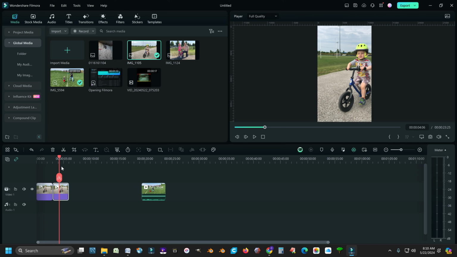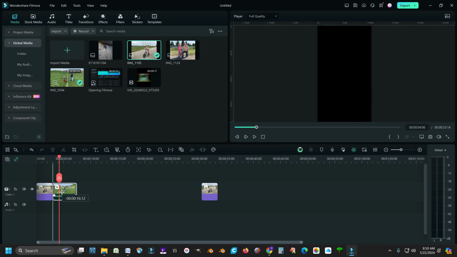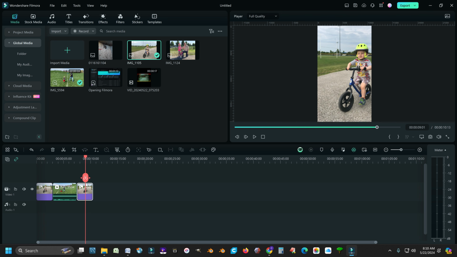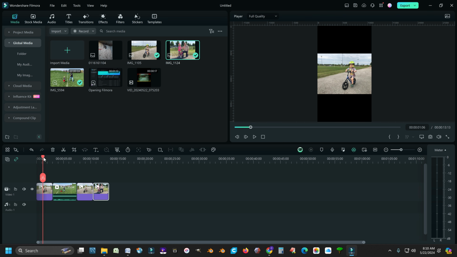However, if we make that change after we have put a bunch of other pieces of media on there, it only affects the pictures that we put down there now. It doesn't affect the pictures that we had put on there before. So without tearing apart our timeline, how can we fix this?